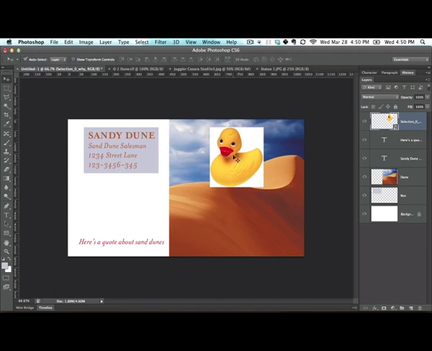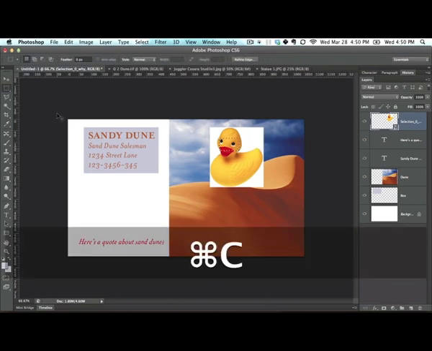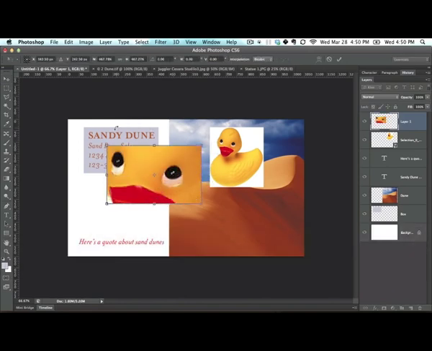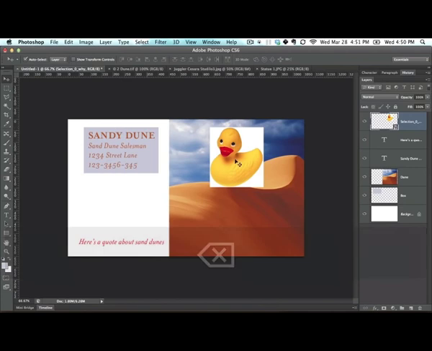I only want to see the duck. Now, if I were to go here and try to select out only part of the duck, let's Control C, Control V. Obviously, this is not what I want right here. As exciting as these eyes are, they're not what I want. Delete.